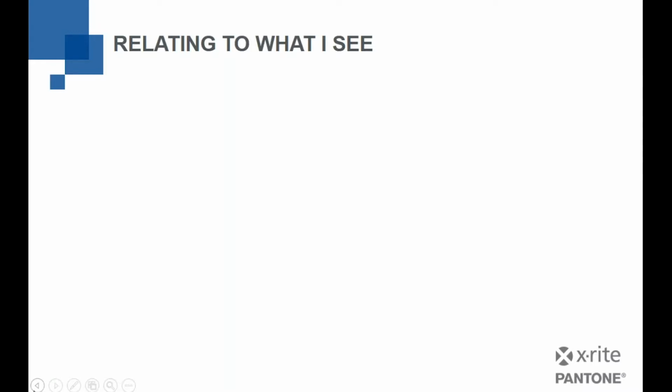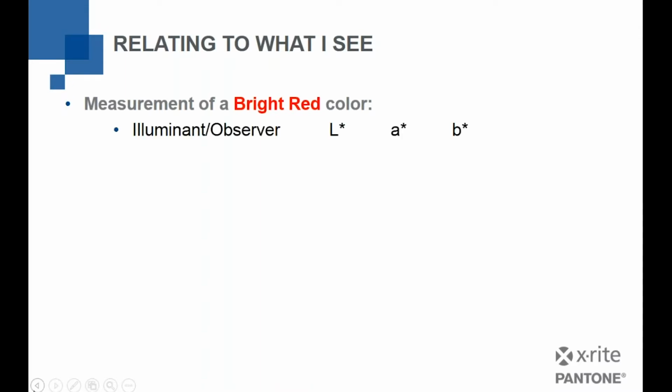So to make it a little more digestible, let's look at this. We measured a bright red color, okay? And we got LAB values, right? So our bright red color was measured. We got the reflectance data, step one. Step two, we did the calculations to convert it to tristimulus. We chose to do it in LAB, and we talked about needing to know what light it's in.